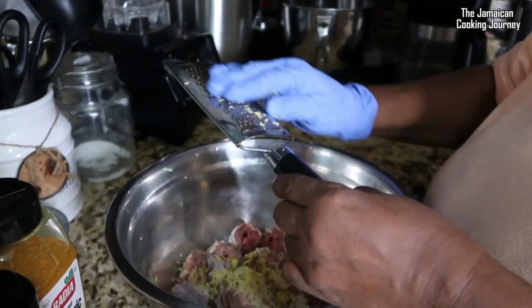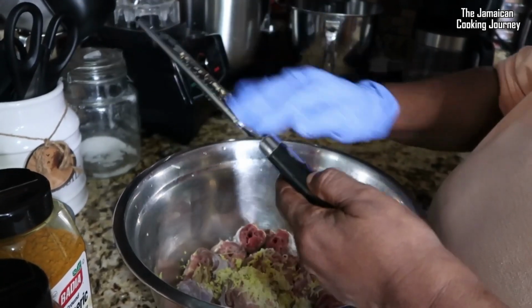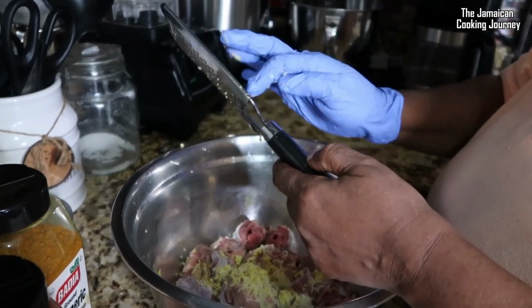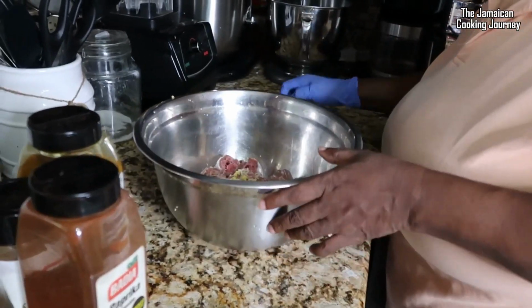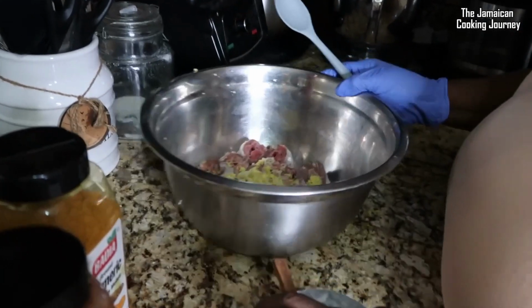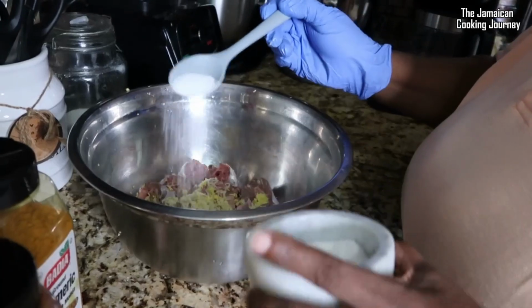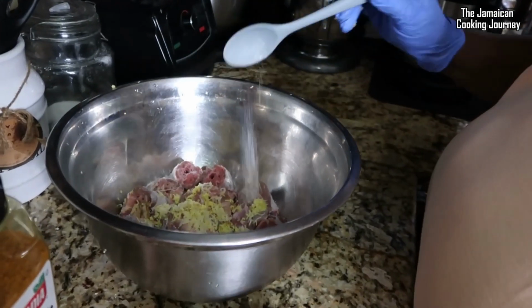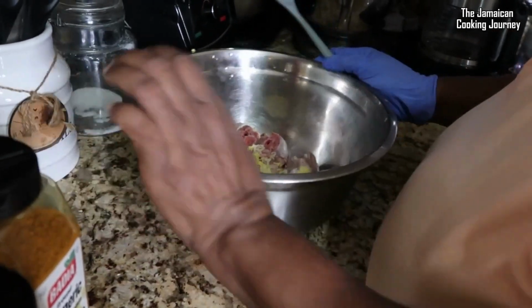If you want to use ginger powder and garlic powder, you can feel free to do that, okay? But remember that fresh is always best. We must not forget our salt, therefore I'm adding about this. We can always add a little salt if we so desire when we are grating down, okay?